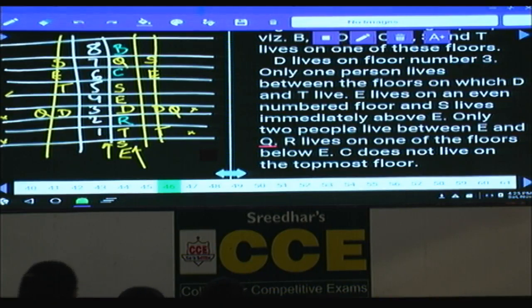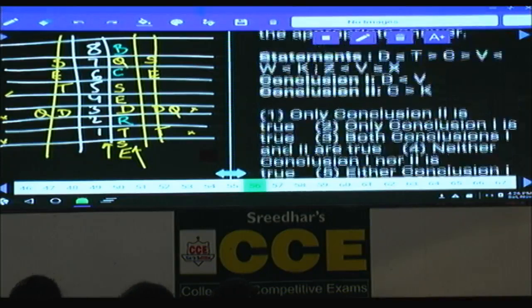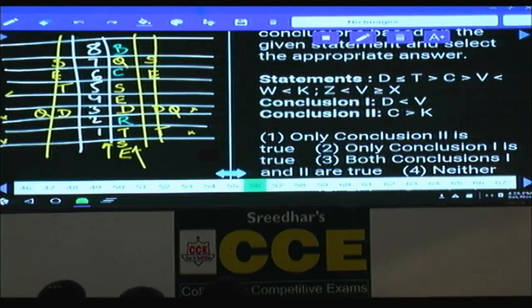Clear? Now this is about question numbers 46 to 50. Now 46 to 50 and 51 to 55 and 56 to 65. Now in this one, tell me which one we need to start. Let us start with the 56 to 60 because coded inequalities will not take more than 2 minutes, isn't it? Hence 56 to 60. Now in this 56 to 60, what is the information given here? Coded inequalities definitely follows.